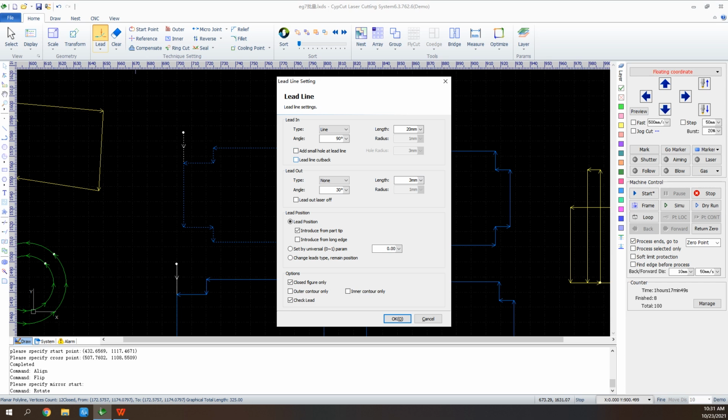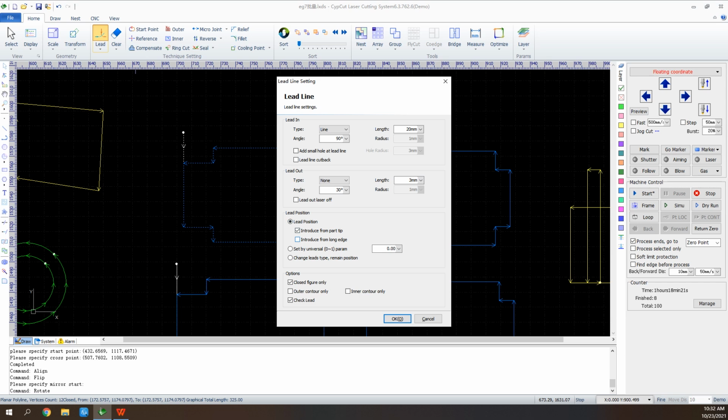If we need a small hole to remove slack when we are cutting stainless steel, check this box. As for lead position, we can choose to introduce from the part tip or long edge. It's just according to our needs. Generally, we recommend an angle of 0 degrees for a lead from the part tip, but an angle of 90 for one from the long edge to get the best performance.